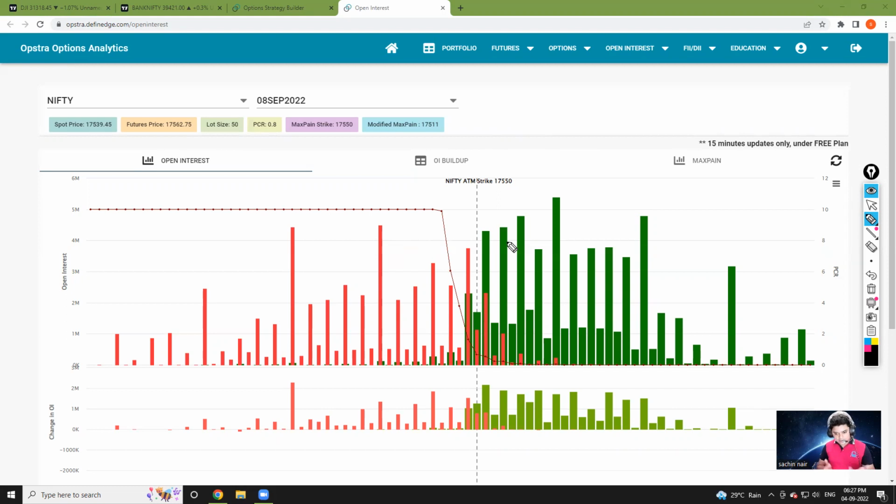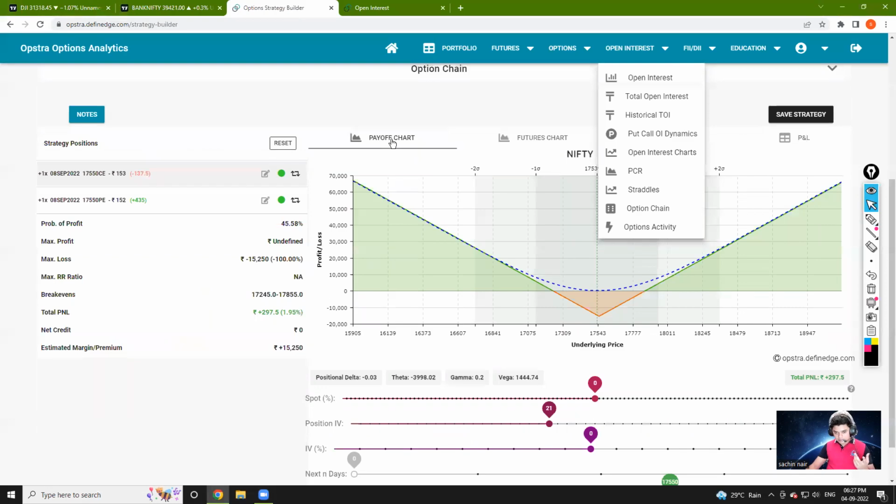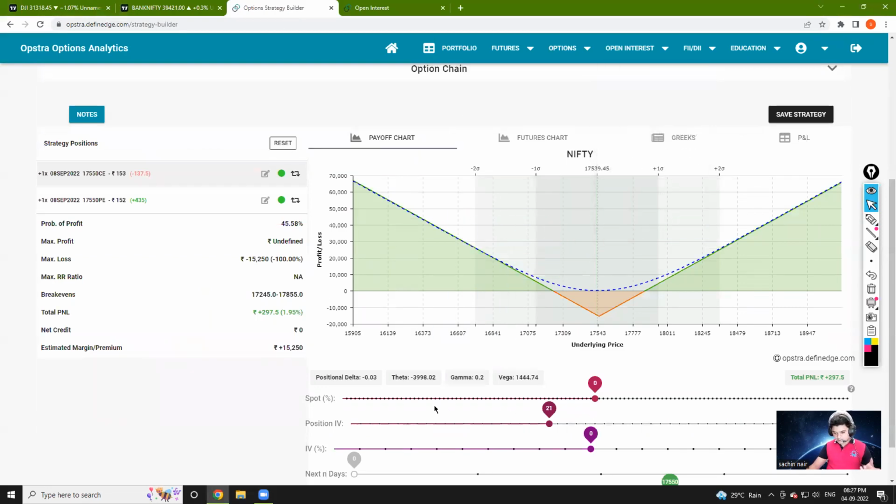It requires very less margin. You're just basically trading two options, so you require very less premium, and at the same time they can give you very good returns as well. So I'll be talking a little bit about that strategy. How do we have to play that strategy? So basically, this is the strategy that I gave.